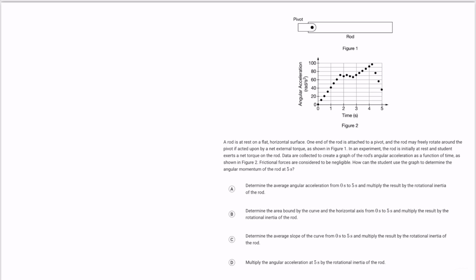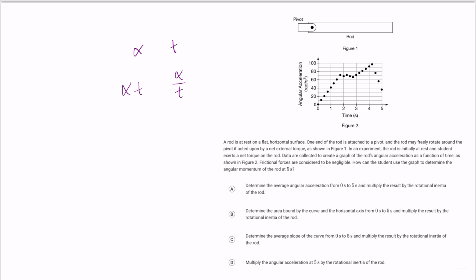So when you're looking at a graph, you can kind of do two things. You can either take the slope of the graph or you can take the area underneath the graph. Usually those two things represent something. If we're talking about acceleration and time, then if we want to take the area underneath the graph, that's kind of like multiplying them together, okay? If we want to take the slope, that's kind of like taking their quotient, all right? That said, which one of these two options will help us to get impulse?